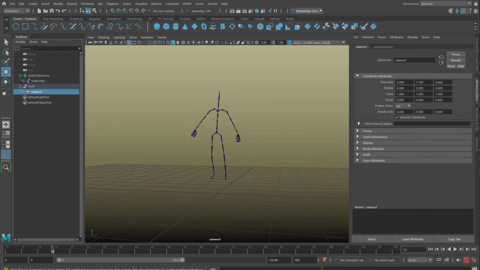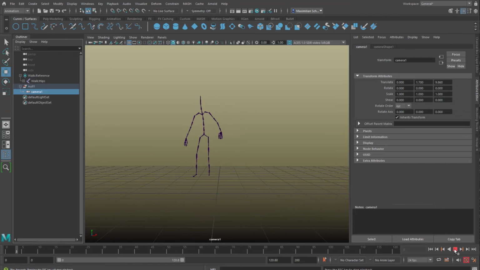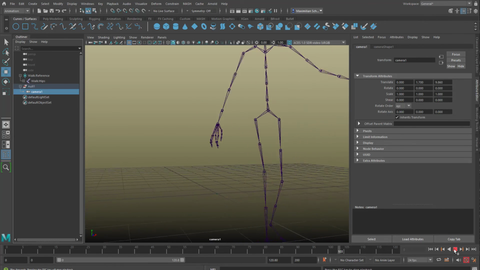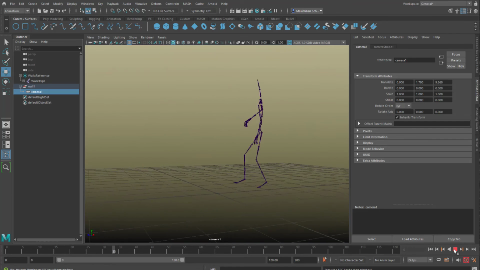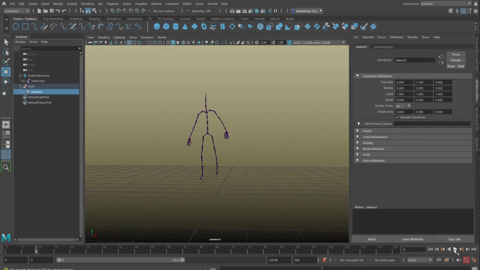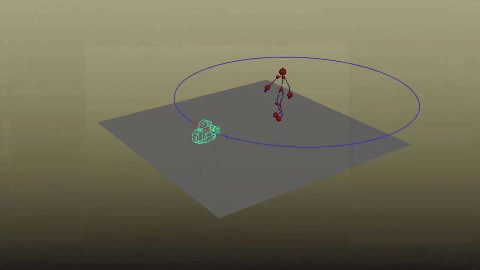So I move the camera up 1.7, for example, and I see our character walk, and he walks a little bit out of the frame, and it's not a very good looking turntable animation because it rotates around one spot and the character moves.